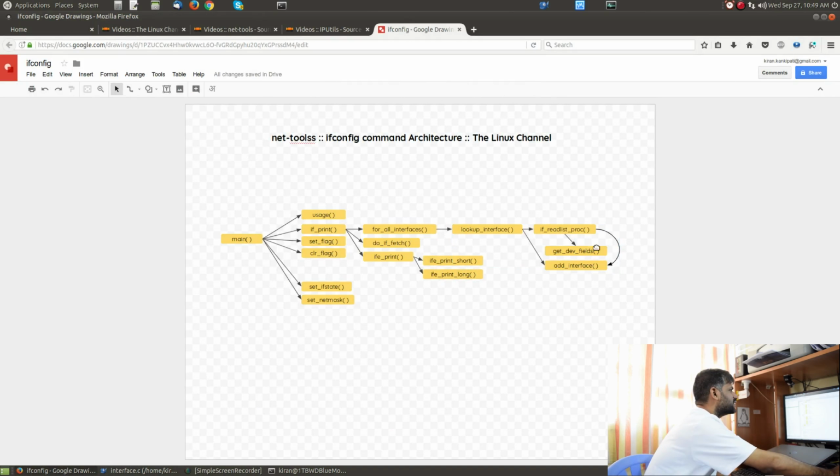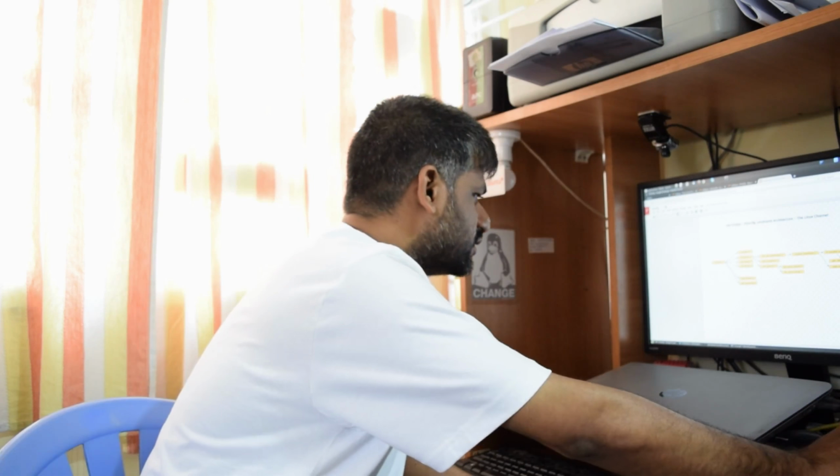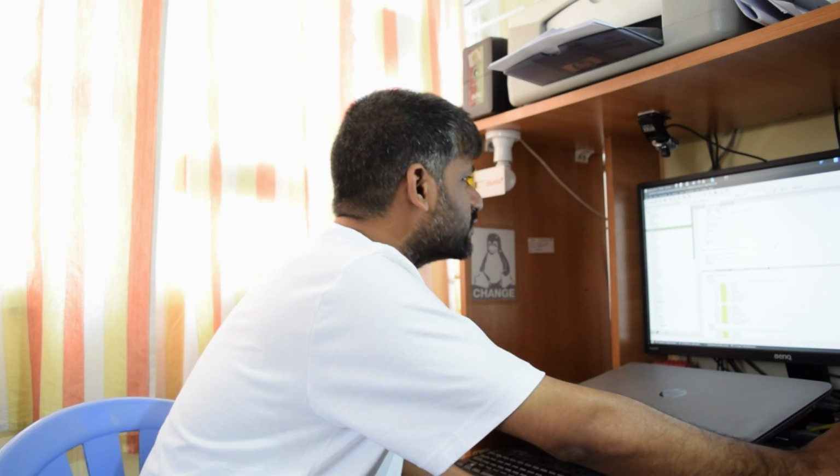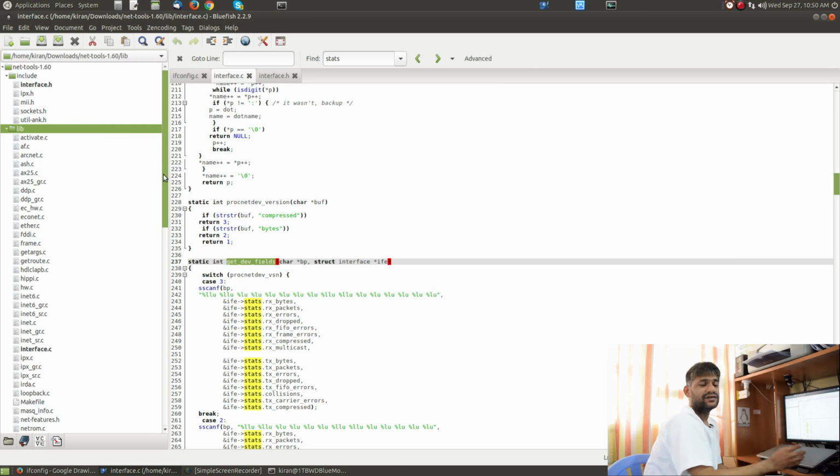So this is where essentially the data structure user net device stats is getting populated, and this is the reason I mentioned the same in this architectural flow. This way it gets the statistics, and finally in the case of interface print, it prints the interface parameters as well as the statistics, everything together as a part of the basic Ifconfig command output. So with this I think I can conclude the code walk and the architecture of the Ifconfig command.